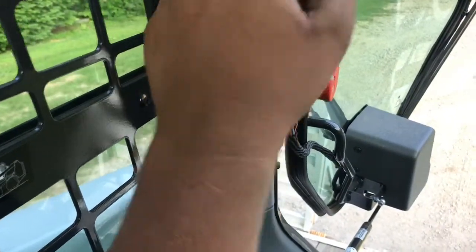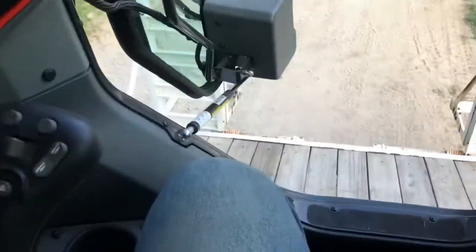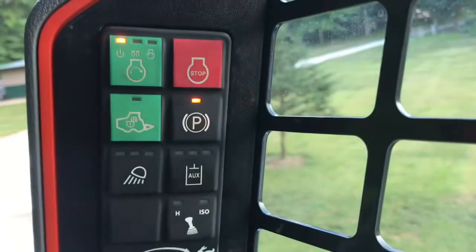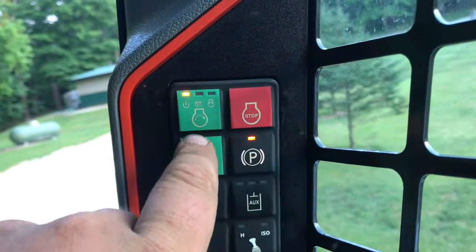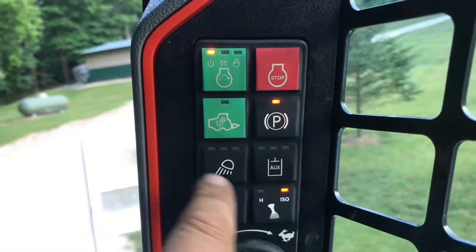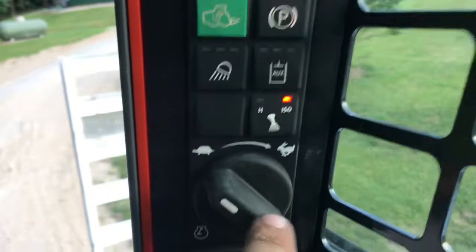Windshield wiper, windshield wiper fluid, Bob touch up, Bob touch down. Pretty simple there. A lot of air vents, air ride seat. A lot of air vents in this sucker. And then you got, of course, your start button. Unlock hydraulics to run your auxiliaries, your lights, your ISO to H pad, and your throttle.